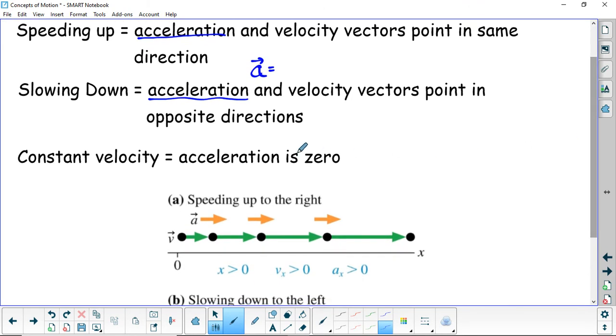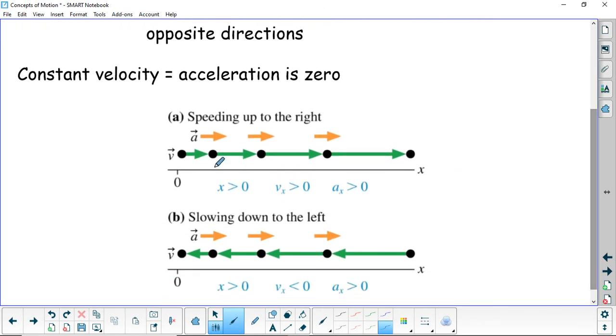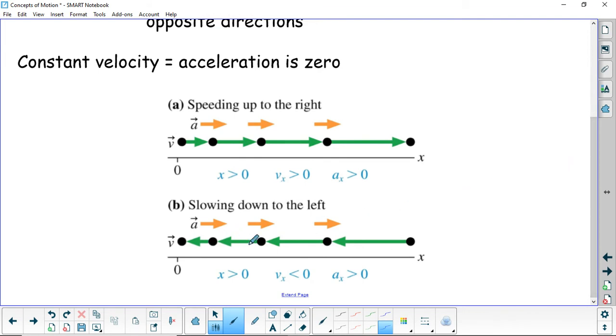Okay? Constant velocity, your acceleration is 0. So this would be speeding up to the right. The velocity vector is going to the right, and the acceleration vector is going to the right. So I would add this vector and this vector to get my next one. It keeps getting larger and larger, and we're speeding up faster and faster. Here, our velocity is going to the left, and our acceleration is still to the right. We still have the exact same acceleration, but this one would be slowing down. We would say decelerating in common terms because these vectors are opposing each other. Over time, this velocity vector is getting smaller and smaller.